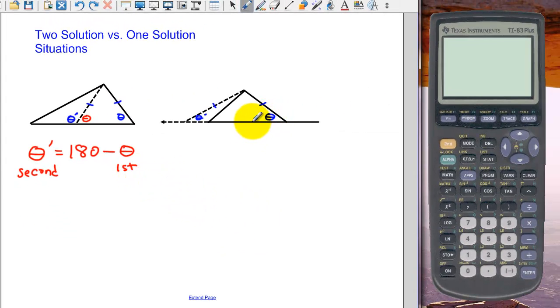In this situation, if we use that same formula, remember this is an acute angle, so this is going to be obtuse, but we have an obtuse angle here because this was given to acute, and we have two obtuse angles. So what will happen when we try to do this math for a situation where it's not possible to have two solutions, the sum of our angles will end up being greater than 180, which obviously is impossible for a triangle.